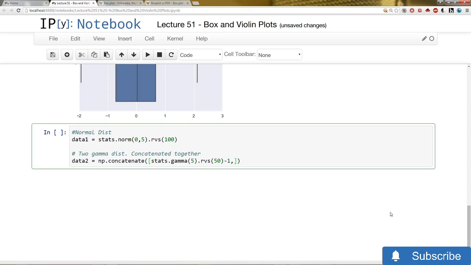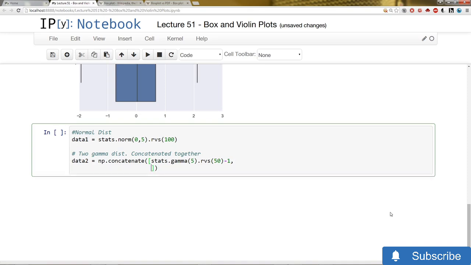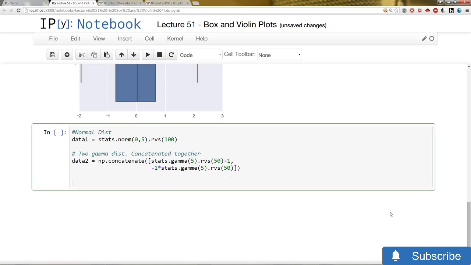And then, since I'm going to use concatenate, I'm going to make another gamma distribution using stats. And again, I will run it with 5. And in this case, I will also call 50 points. But what I'm going to do here is on the second gamma distribution, I'm just going to multiply it by -1. Alright.